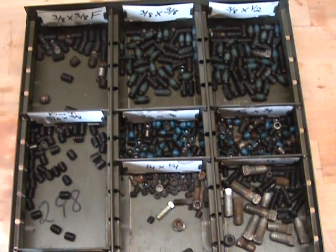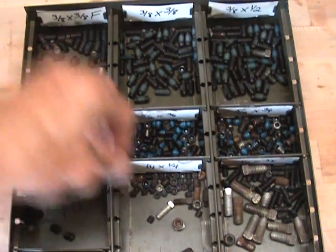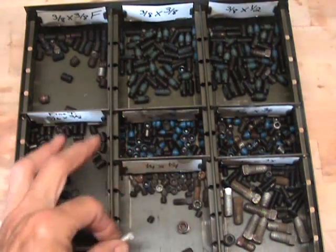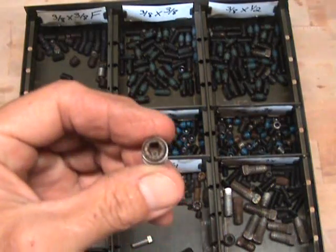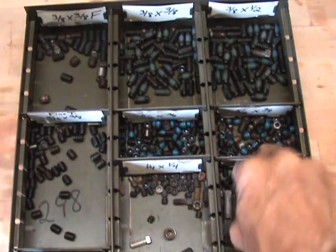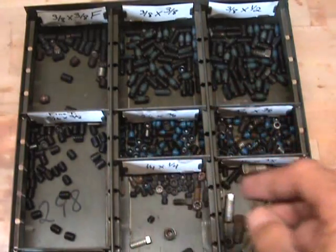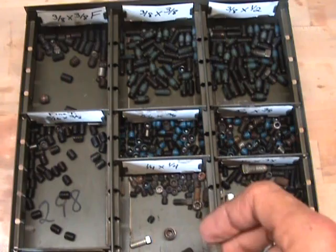Hey gang, Zippo. I've got a quick tip for y'all. A lot of us have these set screws, and about everything that we use that needs something secured is secured with some kind of a set screw, whether it be the box head or socket head or what have you. Even your garage door springs — the large bolts on those are used to set into the Schedule 80 pipe that the spring is mounted on.